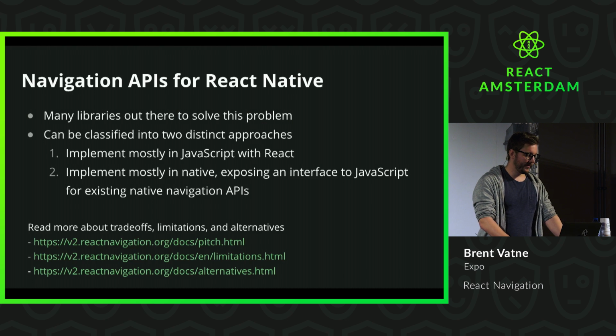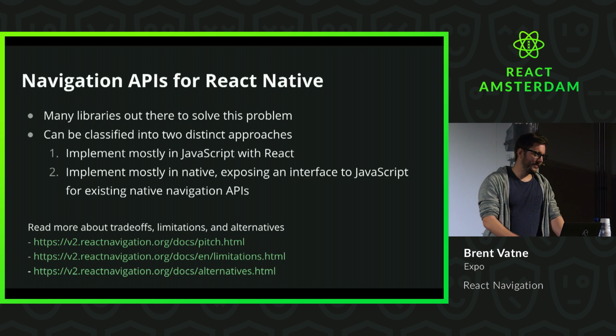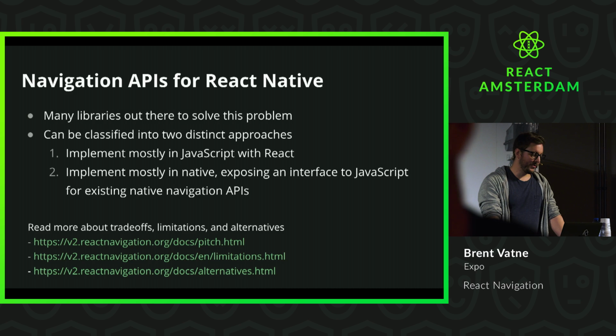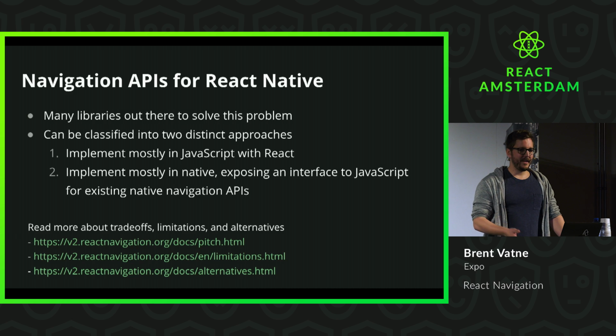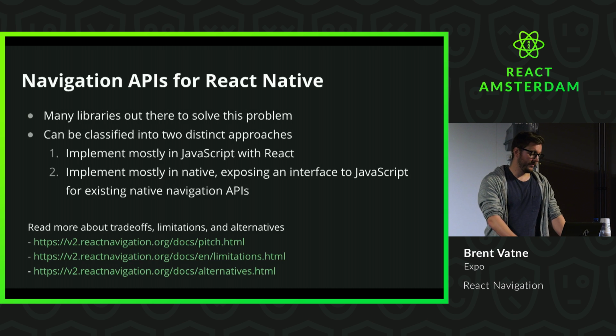There are a lot of navigation libraries out there. I think this is one of the things that most trips people up when they're coming into React Native. But if we ignore the API differences and the superficial implementation details, essentially what you end up with is two categories of navigation libraries. There's libraries that are written mostly in JavaScript and libraries that are written mostly natively. React Native Navigation, I think, is the most popular library written natively.